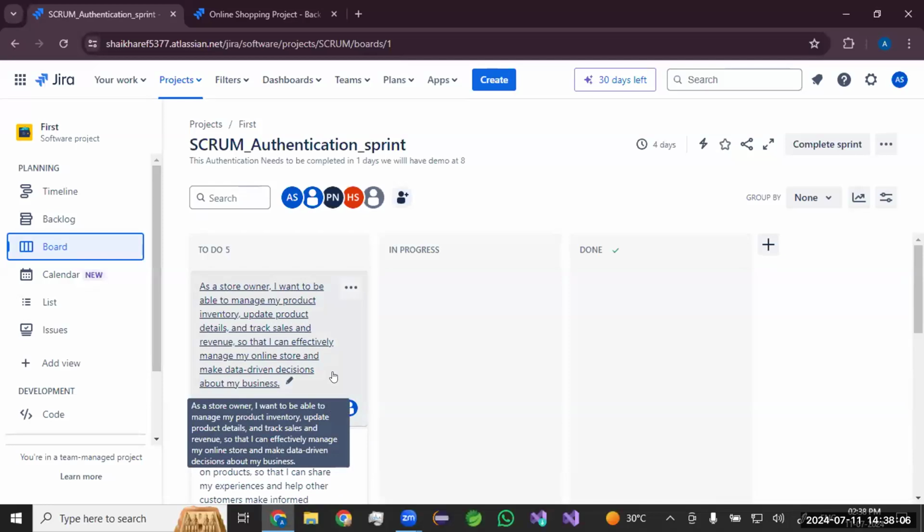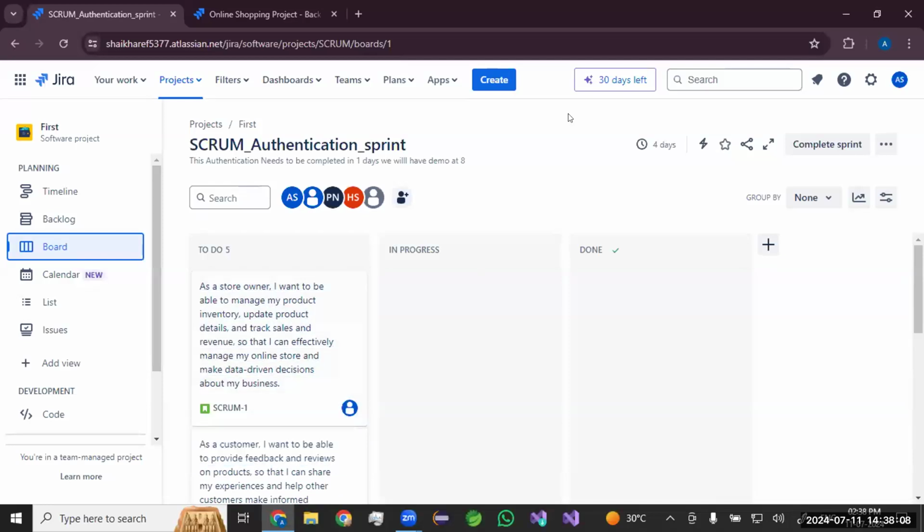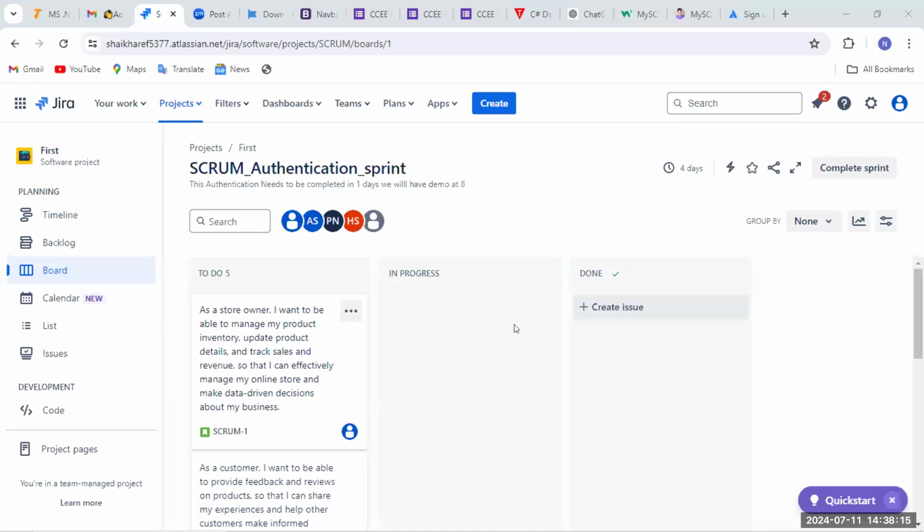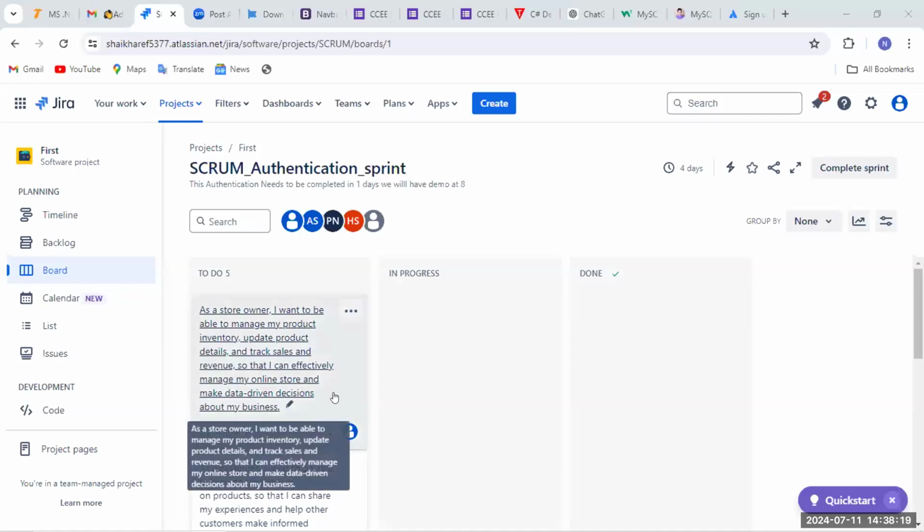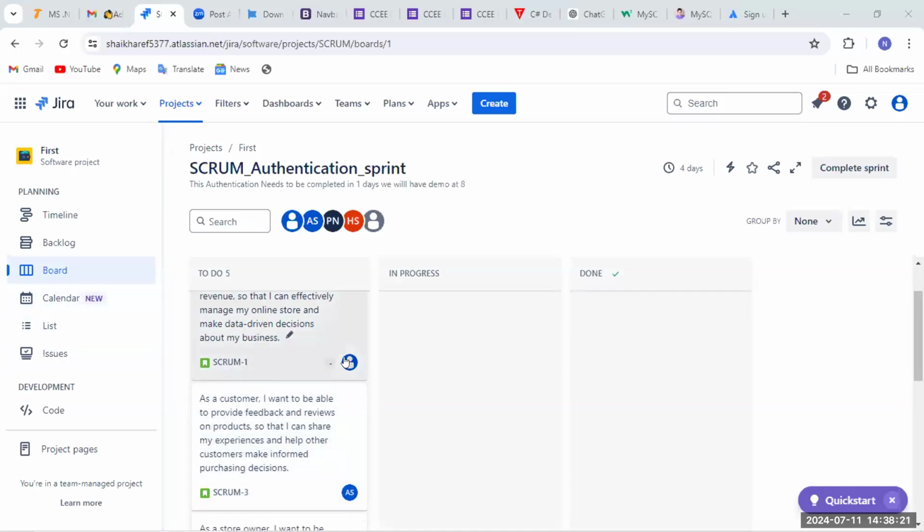Anyone who would like to share the screen to whom a task has been assigned? Yes, Nishan? So Nishan, where is your task? Can you see your name somewhere? Yes, here. Yeah, click on that user story.